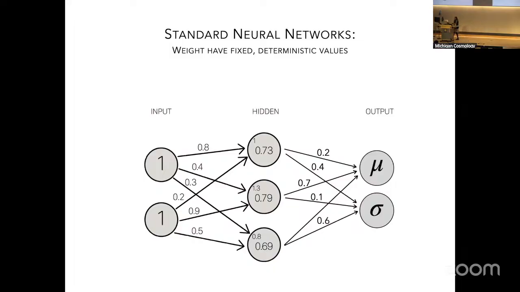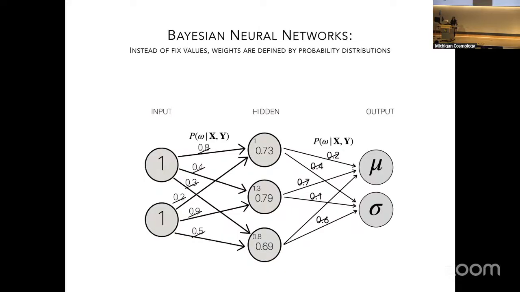In a Bayesian neural network, we replace those fixed deterministic values by probability distributions. Every weight has its own probability distribution, and we want to learn that distribution and then marginalize over it. Every time we do a forward pass, we put the same thing in the neural network and sample those distributions for every one of the weights. So every time I do that, I get a different output. Then I collect the outputs, basically Monte Carlo over those distributions, and that implicitly marginalizes over the weights. Does that make sense? Yeah, okay.